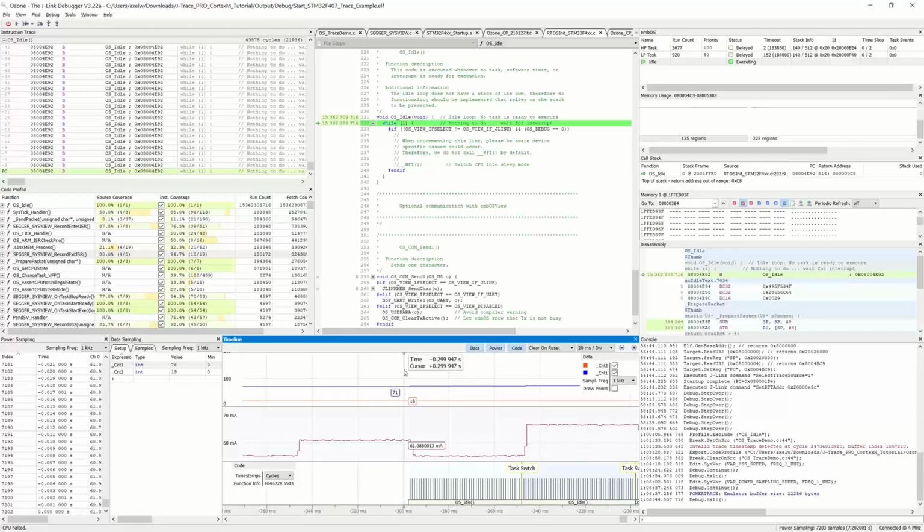I just hope to give you a nice quick introduction or live overview of these different features and how they can help you with your debugging process. So let's go back to PowerPoint real quick to wrap it up.